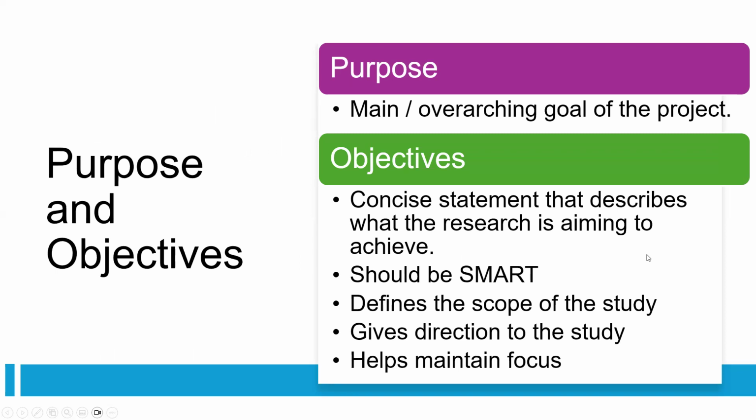Generally, when we talk of the purpose of a study, we want to look at the main or overarching goal of the project. So the research aim or goal usually refers to the overarching purpose, like I've indicated. Sentences stating the aim are usually quite brief and to the point.